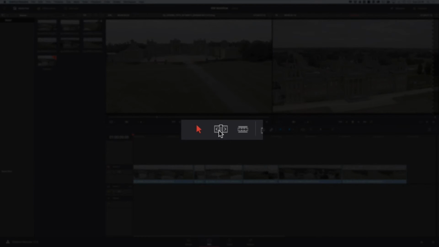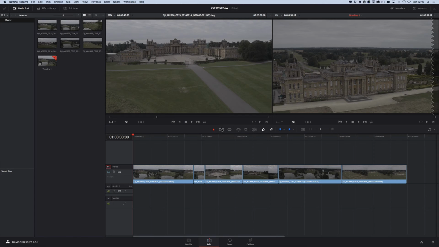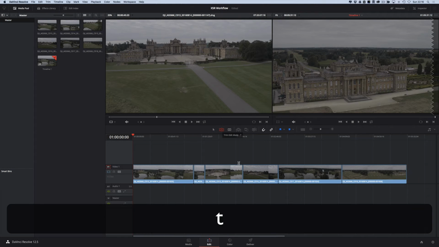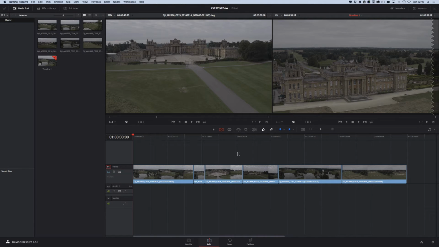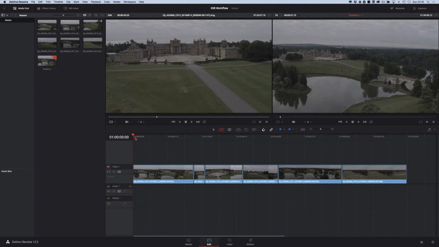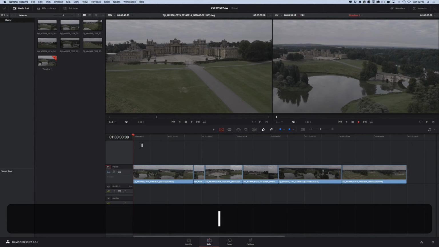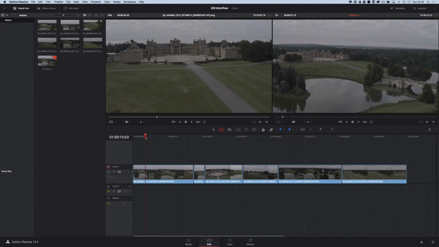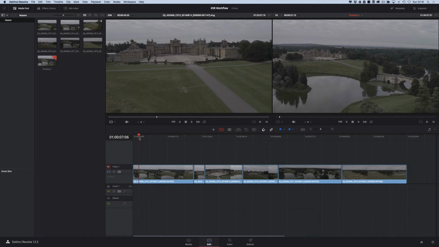Okay. The next one along that I want to show you is the trim tool, which is the keyboard shortcut T. The trim tool is very good. This is how I do all my trimming. So basically we've got a clip here that needs to be trimmed, because if we play through by pressing L, maybe it doesn't start straight away. Okay, so we start moving in. So let's say we want to set it there.